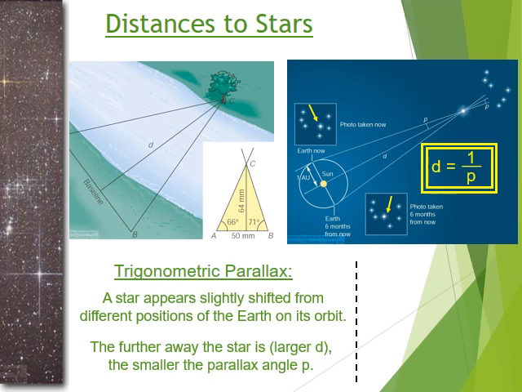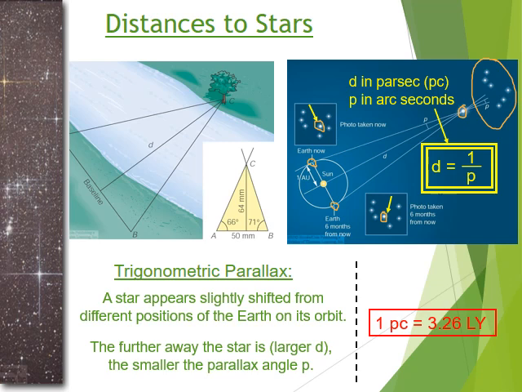But it turns out that some stars are closer than others. If you have a relatively nearby star, such as this one, and you're looking at it with respect to these background stars, then it will shift if you view it at one point during the year and then wait 6 months later and look at that same star with respect to those background stars. It does appear to change its position. There is a little bit of a parallax shift there. And if you can measure the amount of parallax shift in arc seconds, then there's a very basic equation that will give you the distance to that star. You take one, divide by the parallax shift in arc seconds, and you get the distance in a new unit called parsecs. Sometimes that's abbreviated PC.